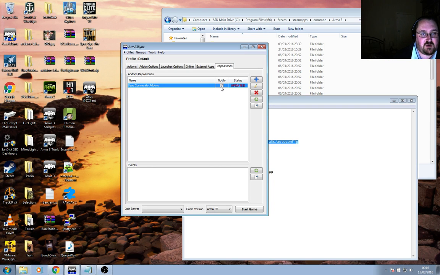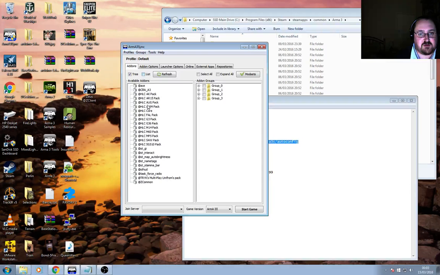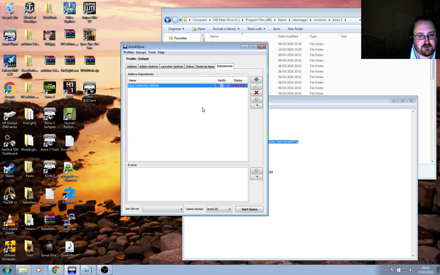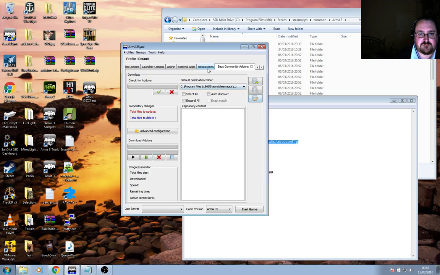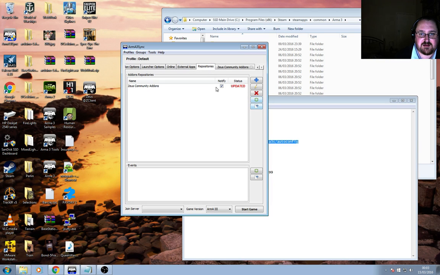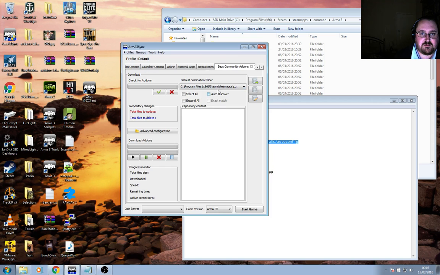Notify me when you launch the app, notify me things are done, because you'll default to this page, I don't know what this one's doing. Now we click download. If you missed that, that's this item here, we pick that and we select that paper with the arrow. So it checks repository and this whole new box comes up.